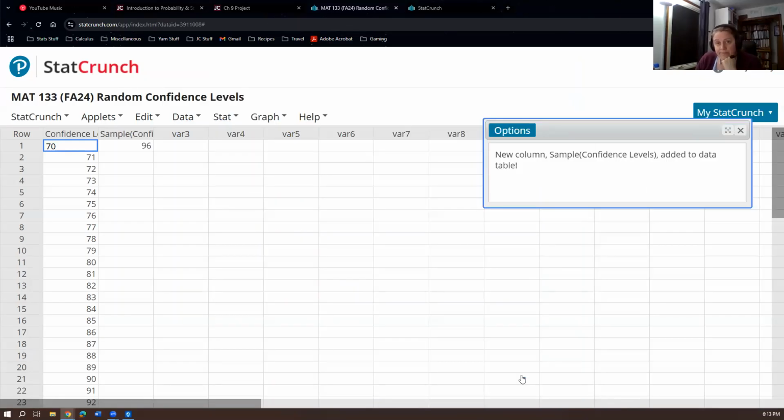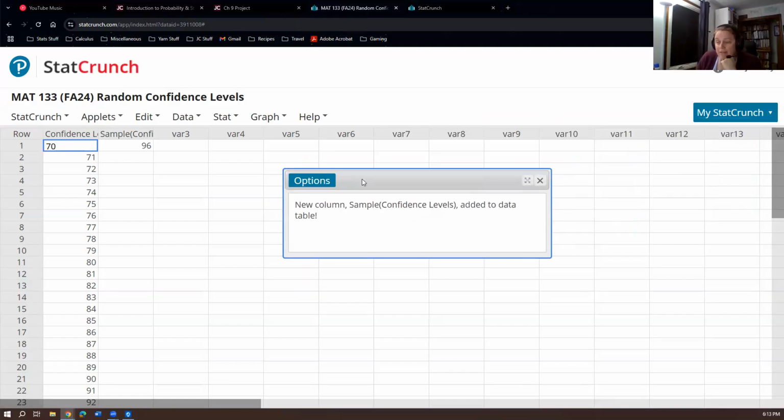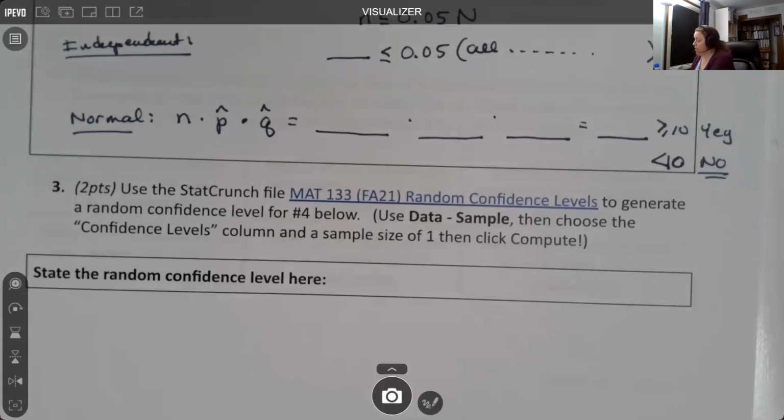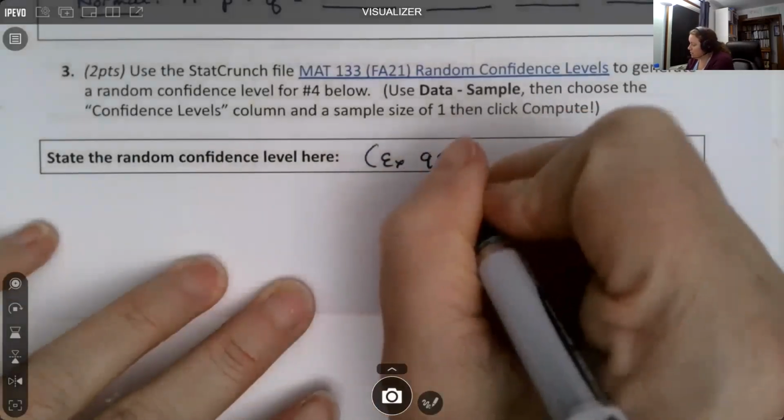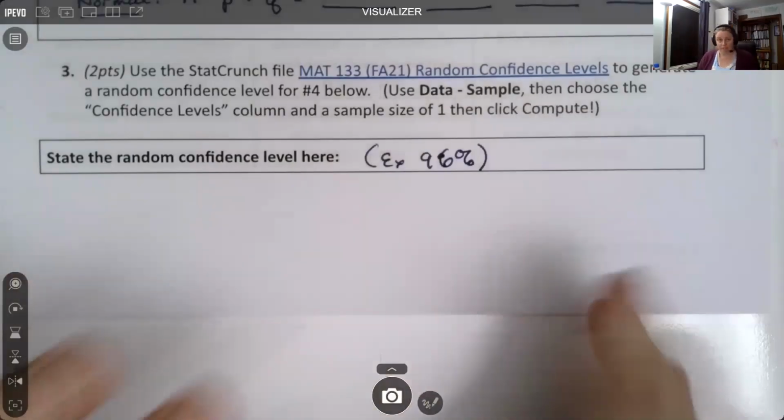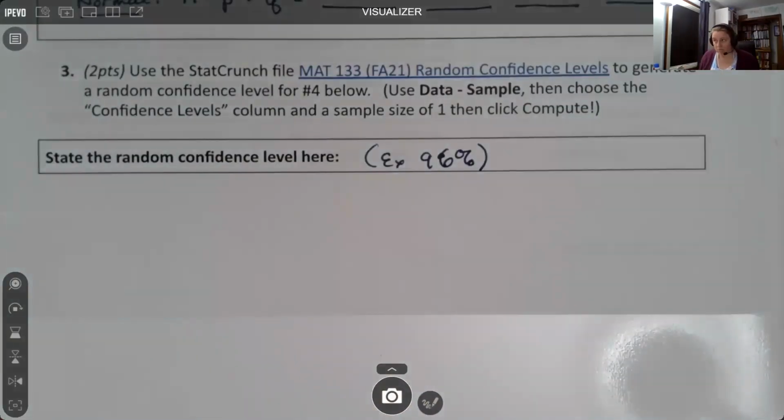And there you have it. It doesn't show up here, by the way. It's not in the box. That's one thing that confuses people. It's back here. It's in the spreadsheet itself. I don't know why they did it that way, but that's what they did. So it's here. It's 96 for me. You see it? Okay. So everybody's got to get their own. Don't write 96. Write what you get. So I'm just going to write my little example here. I got 96%. Boom. Done. So everybody gets their own, and that's how that works.